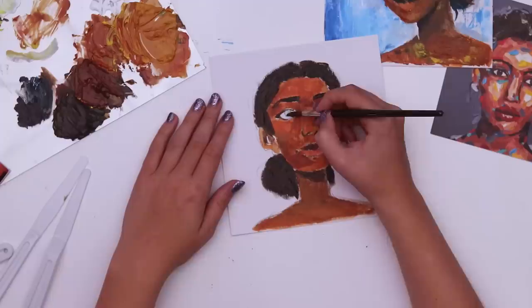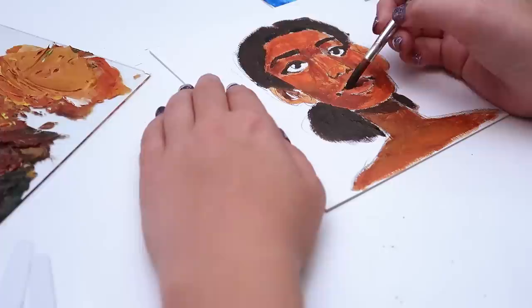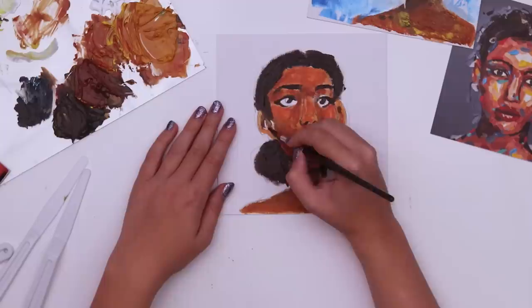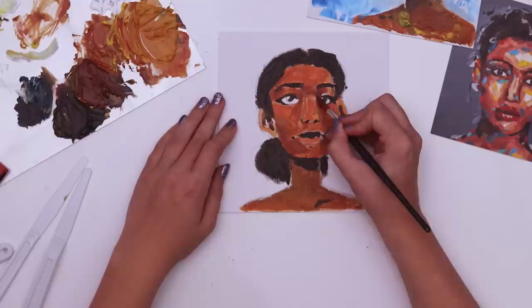One more down here. I think I colored in the lip with this, but if that's wrong, we can always change it. It's kind of like painting with clay, because a normal acrylic paint would kind of fill in these little cracks in spaces. We'll move on to one of the skin tones we've chosen, the next darkest. Work on the shadows, filling in all those white spaces that drive me nuts.